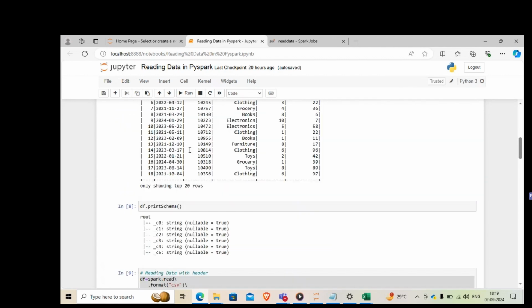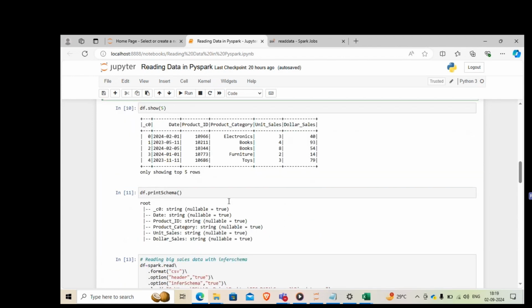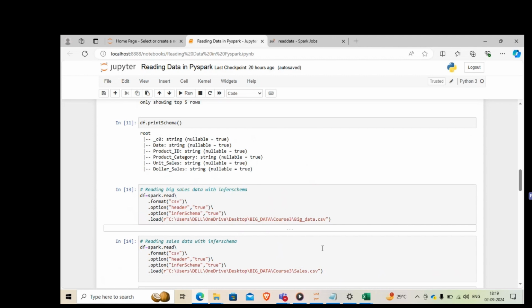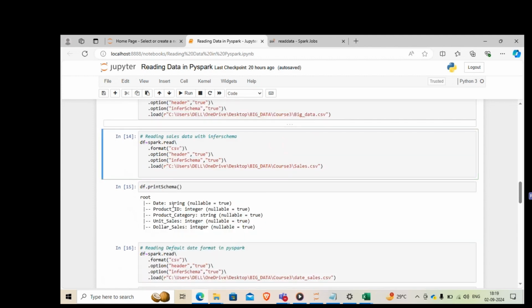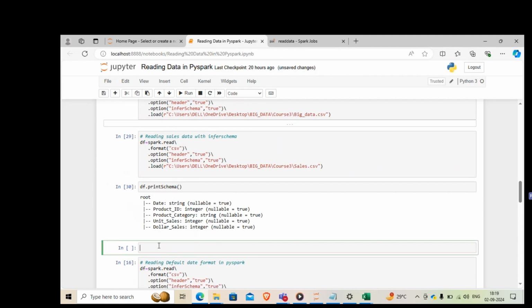If I go right to the top where I have read the data, and let me see here, this is the big data. Another small data that I have read was this, right? Here also you have come across string. I'll read this data again and execute this in schema. It's going to be a string type. But here I'll show you another way you could have done it.